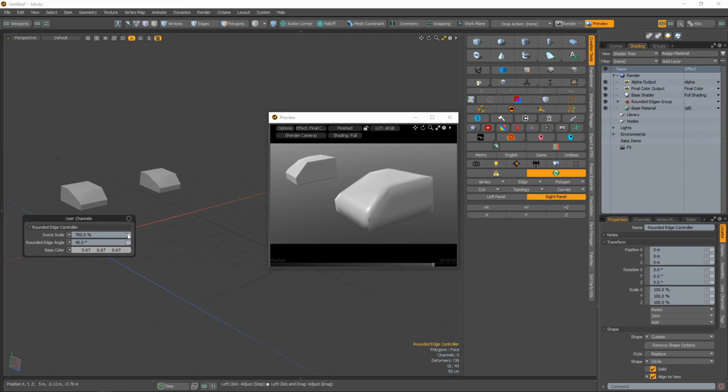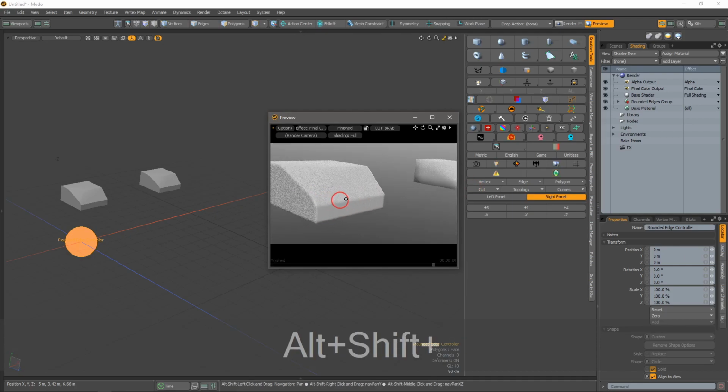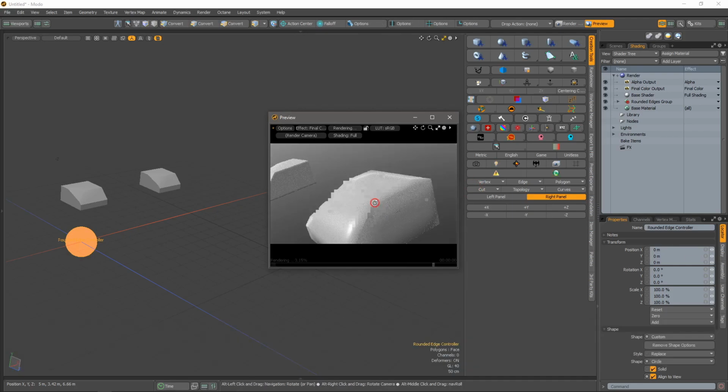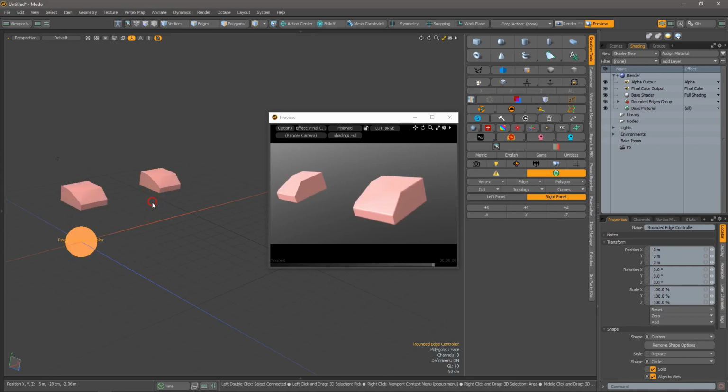And I'm sure if I go up high enough, then the very sharp one will start to look not as good. Or let's see. Yeah, starting to look a lot softer than it was before. But this other one, because we're going extremes, we're seeing issues. Let's go back to 100, and of course you can change the round edge angle, and you can also change the color of it too for whatever your scene is.